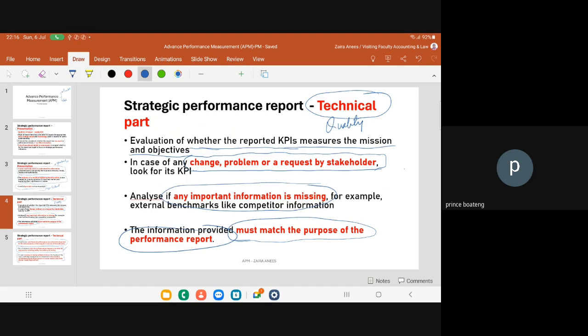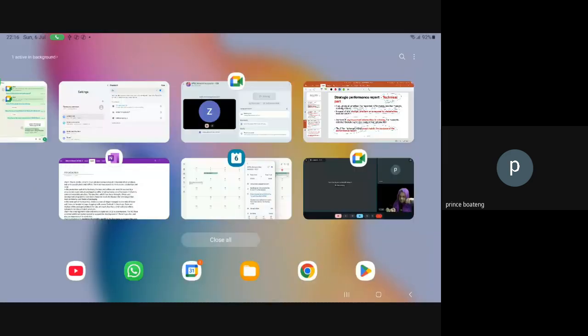That's basically the idea. Now, why is this important? Generally, question number one of APM comes with the evaluation of a performance measurement report. I mean, 70 to 80% of questions actually relate to performance evaluation, evaluation of performance measurement report, right? So we are going to start with the first question of performance evaluation. This is a recent question which came in an APM past paper.